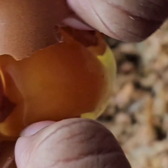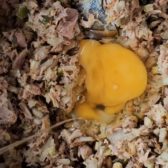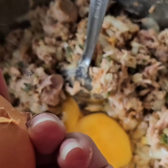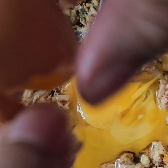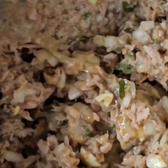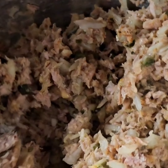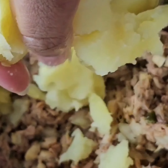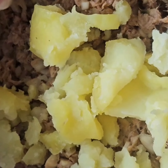Crack the first egg in there, and I also have a second egg as well, depending on how much tuna you have. Because I'm making quite a lot of cutlets I put in two — I think it's appropriate for that amount of tuna. Mix that in really well at this point; let the egg and everything be mixed entirely with all the other ingredients and spices.